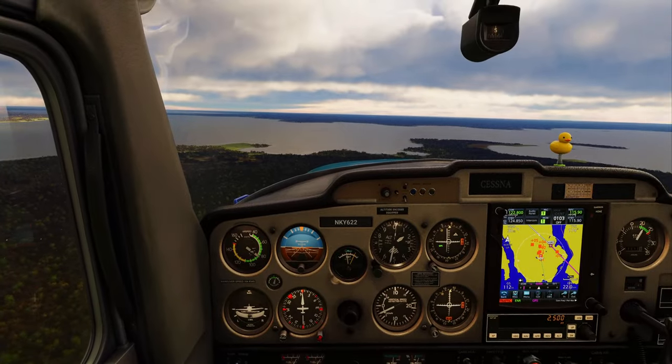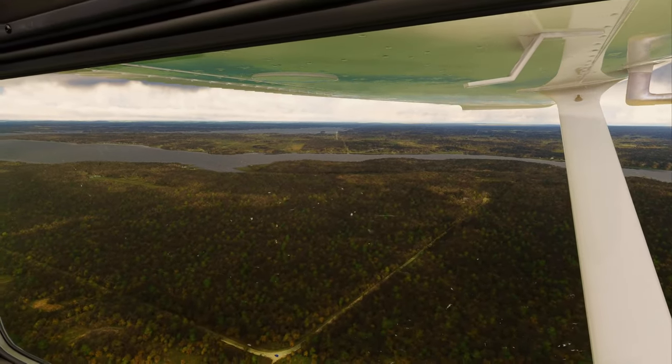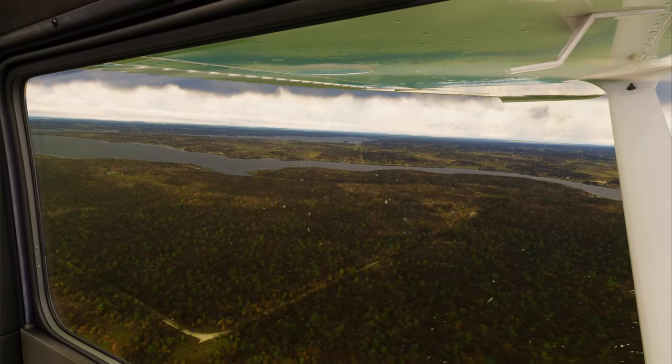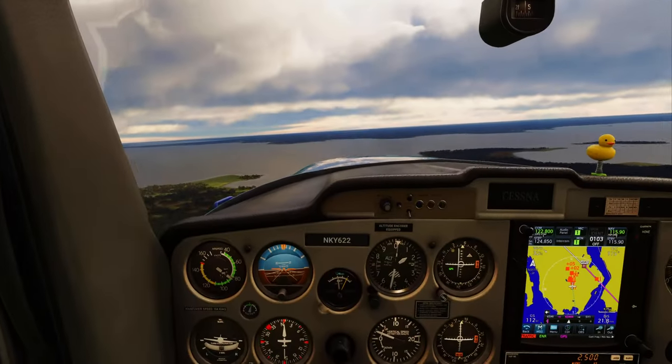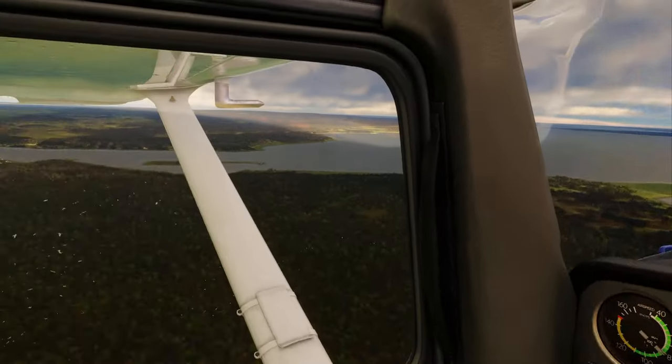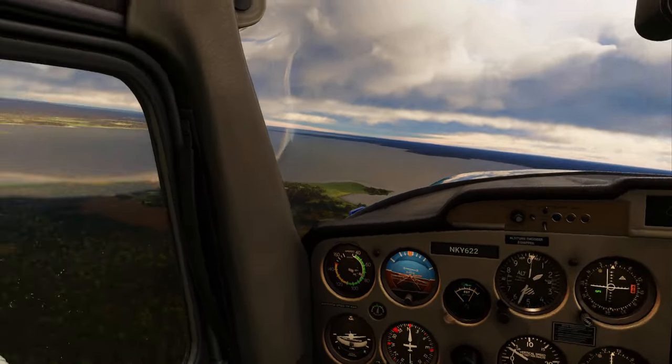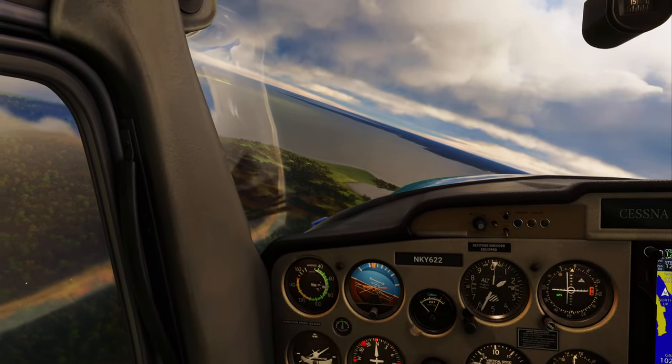All right, guys, you want to land here and do our group picture? I know. Alright, I think that's the runway I'm looking at. I didn't see the Trump 2020, but I didn't fly over it either, so let's go ahead and pull some flaps in here. Let's go ahead and do a full stop landing here. Roger that. Are we actually going to take a group picture over it? Absolutely. That's going to be awesome.